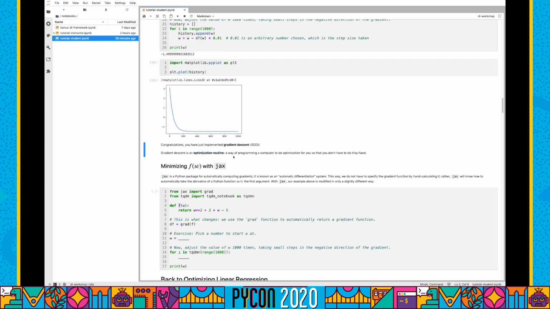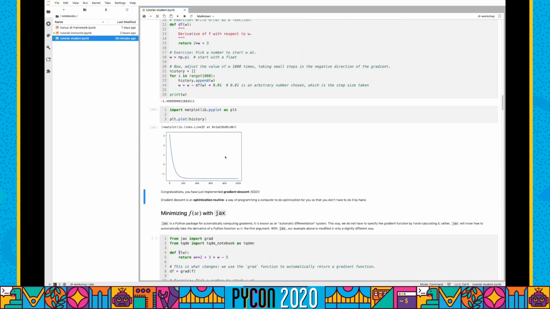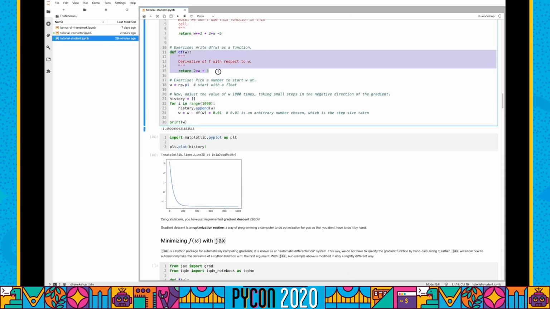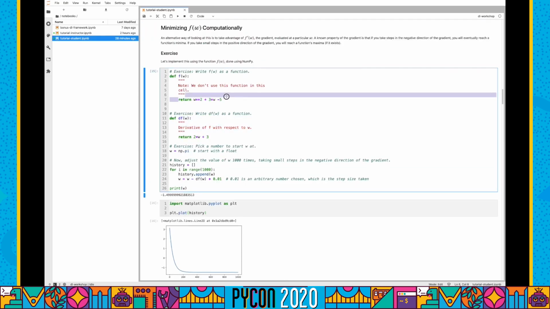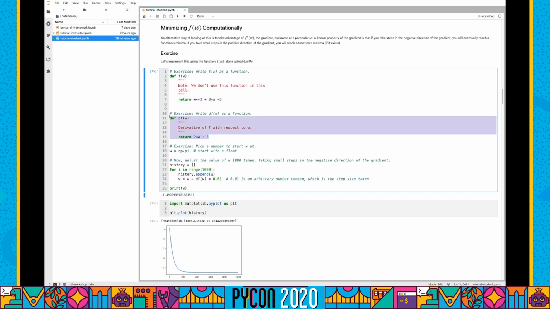Now, in this example that we've been using, we had to know how to define the gradient function in Python by hand. That's this function over here. This is all fine and okay if we're only dealing with simple functions, such as the one we've been using in our example. But if we had a complicated math function for which we needed the derivative, then defining the derivative function by hand would be kind of troublesome.